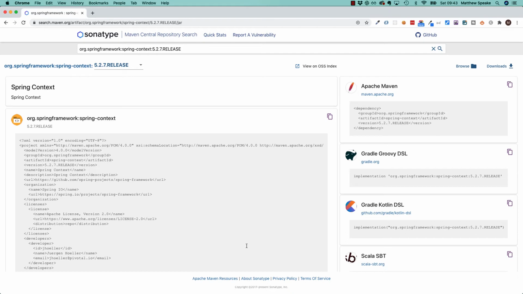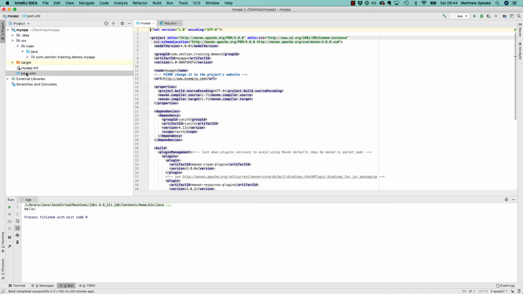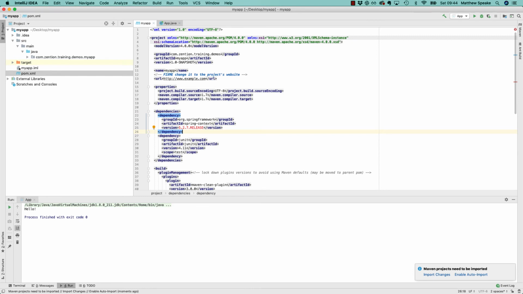Like I said before, we're using Maven, so we're going to use this dependency here. If you're using Gradle, you can use the one underneath. So I'm just going to copy this dependency, Command C. You can also click this icon here, and it'll copy it to the clipboard. Go back into IDEA, go across to the pom.xml file, and you'll see we've already got a dependencies section here. There's only one dependency out of the box, which is JUnit 4, provided by the Quick Start archetype, which generated this project. We're just going to put a dependency above that, and that's the dependency for Spring context. So Command V to paste that.